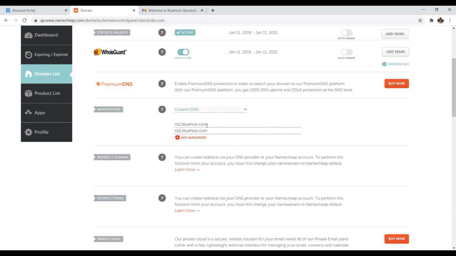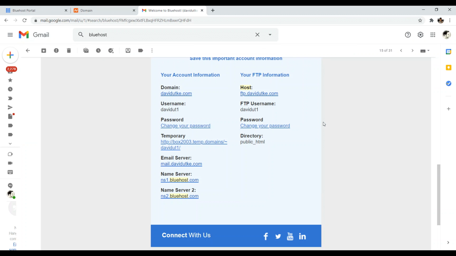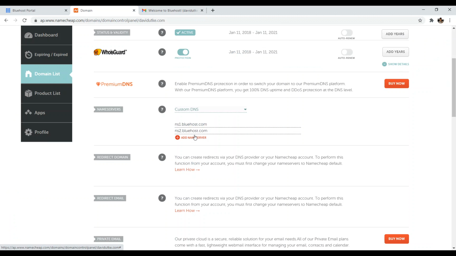So the name servers for Bluehost are NS1 Bluehost and NS2 Bluehost, okay? And so where did I get these? Well, whenever you sign up to any web hosting account, whether it's Bluehost or any other web host, they all do the same thing where you get a welcome email. And in the welcome email, this is Bluehost's welcome email, right down here is where they have their name servers and all this information that you kind of need to know, like your username, FTP password, all the technical stuff is right down here, okay? And so this is where you get your name servers from. All you have to do is copy and paste it in. And so let me just go ahead and do this. Okay, now once I copy and paste it in, make sure to click this little green check mark.